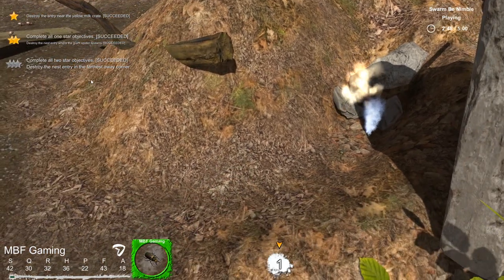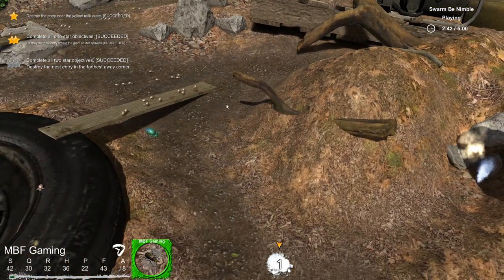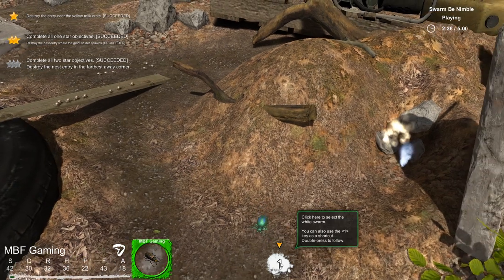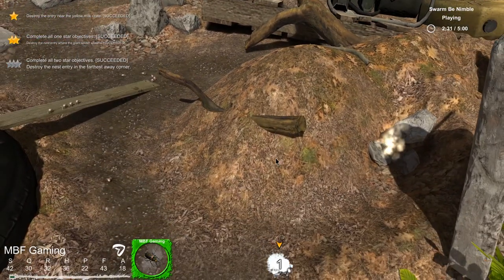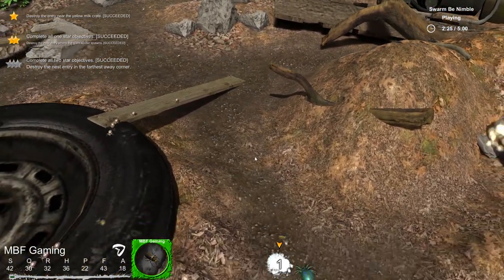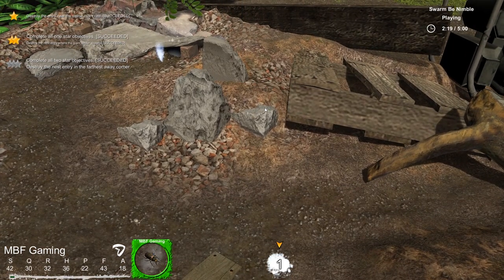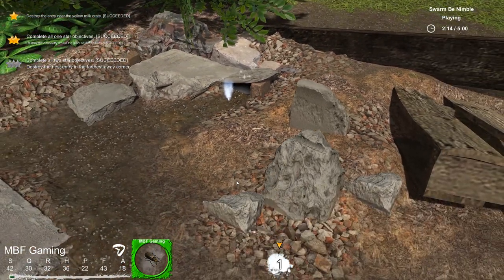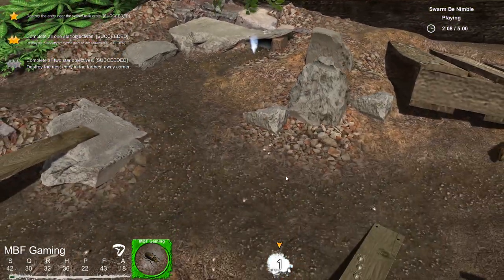Nice. So what are we going to do? Destroy the nest entry in the farthest away corner. That's all the way over there. I need to avoid this thing. Right, let's go. Run. Where's it gone? It's coming. Come on, run. Oh, are we gonna get away from it? I think I should be using some sort of stealth and going around here and just literally running for it. Oh, we've done it. We've definitely done it. Nice. As long as nothing comes for me now.